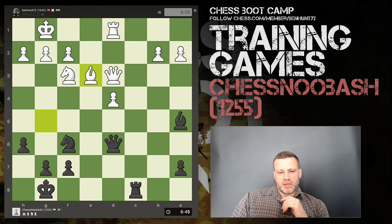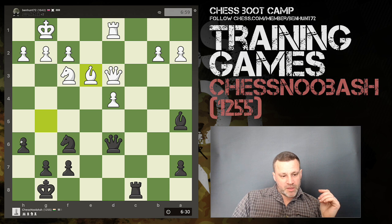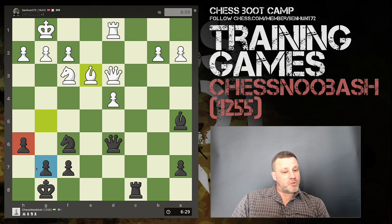And part of this is kind of psychological as well. I'm just saying to my opponent now, come on then, what have you got? You've just slightly weakened your position, you know. Here, if I can get a major piece on here as well, then this pawn is undefended because this pawn would be pinned. So that's an idea.